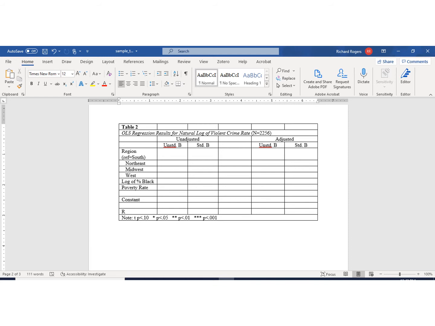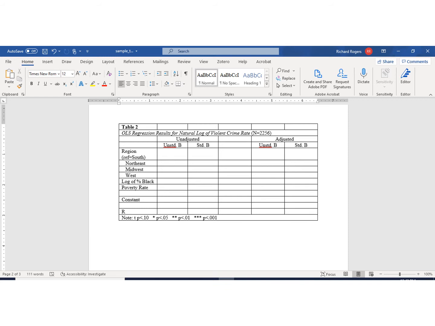But you'll still see I use the italics. I do want my table to stand alone, so you want all the facts there. So somewhere you want to put the sample size, so I have that next to my title. If you have multiple equations where the sample size might vary, you might put the sample size down at the bottom, maybe with the goodness of fit statistic. But in this case, it's the same sample size for all my models, so I just put it at the top. Then the next two rows are my column headers.